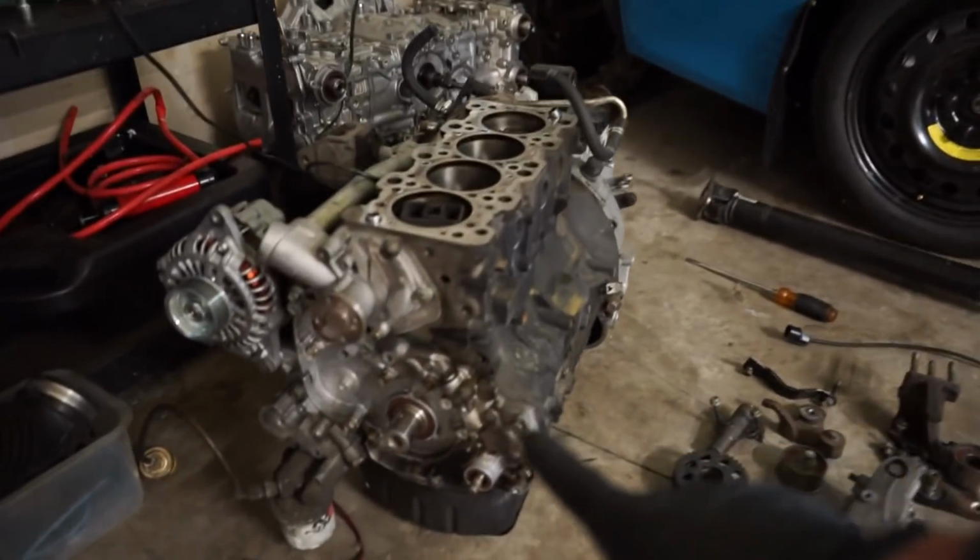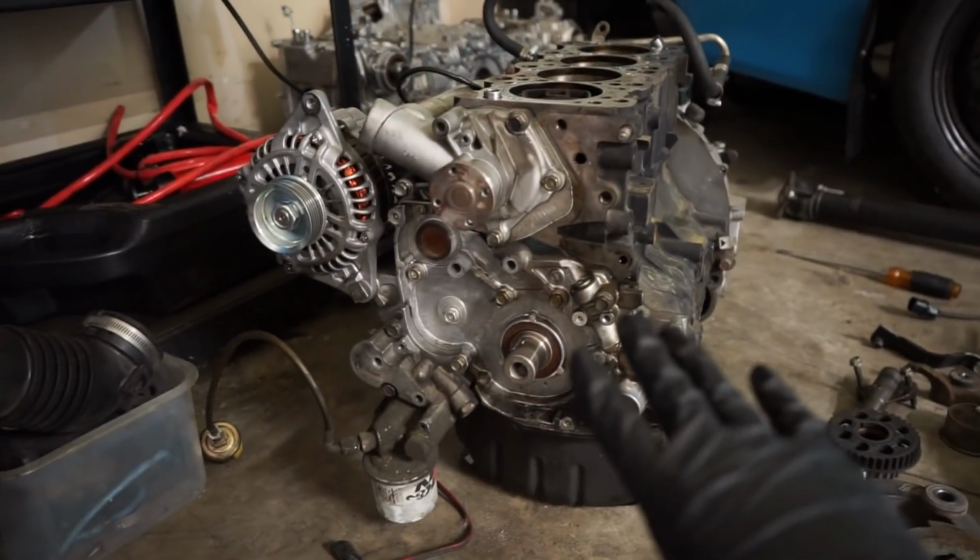Alright guys, so continuing on from last night. It is going to echo in the garage because I have the door closed. It's pretty ugly outside, it's raining, so we're going to be working inside the garage today. But we did get the old motor pulled apart quite a bit last night. I forgot if I showed that or not, but we got a lot of this torn apart.